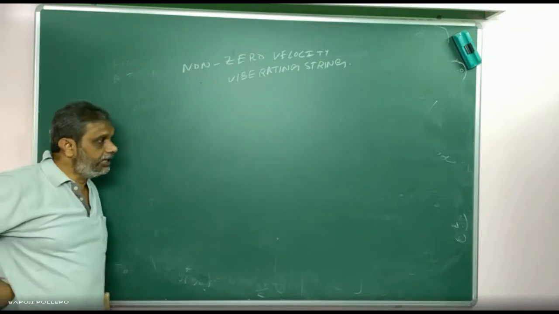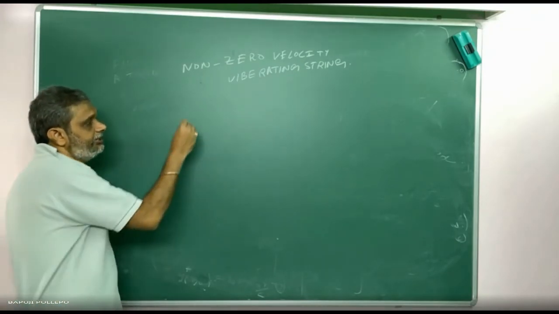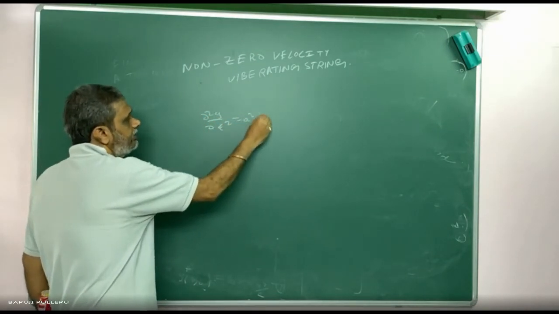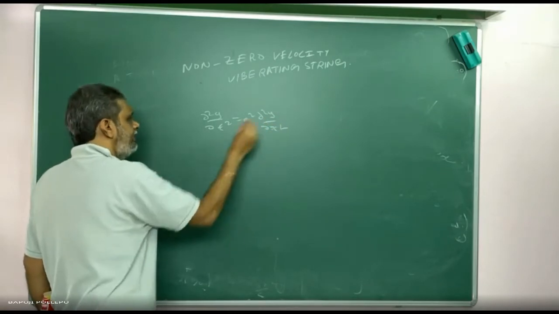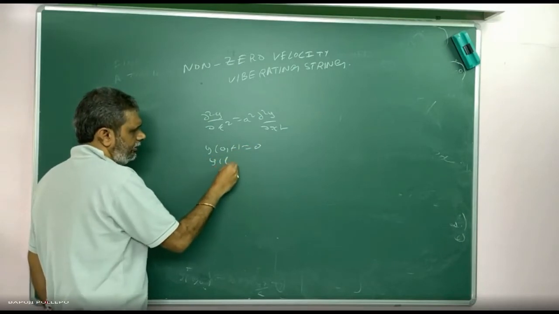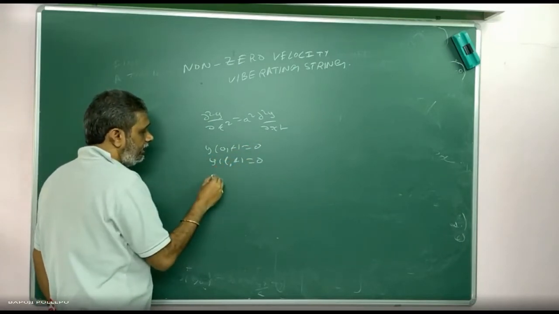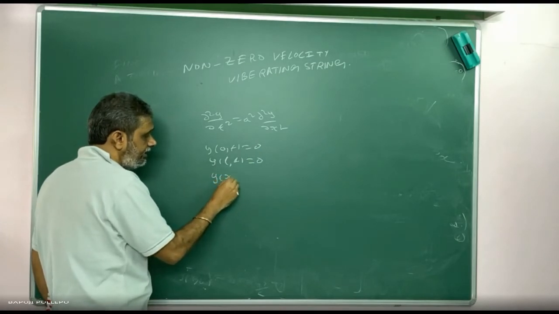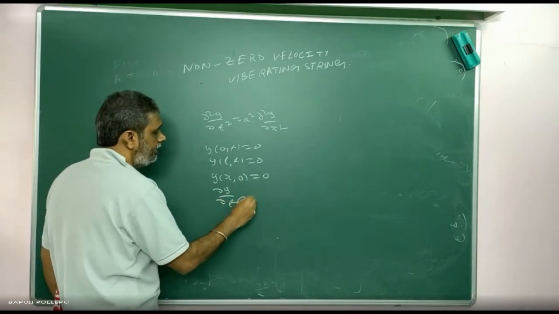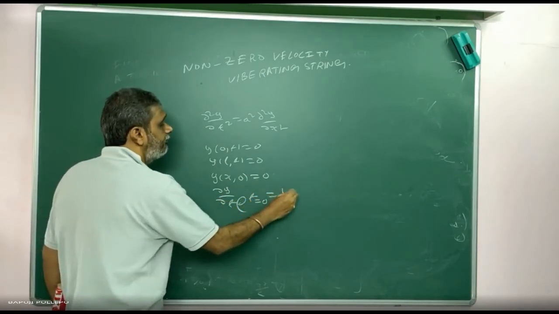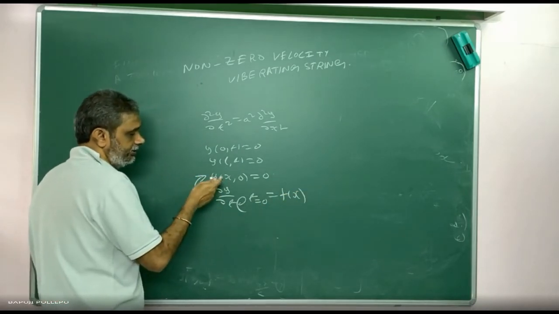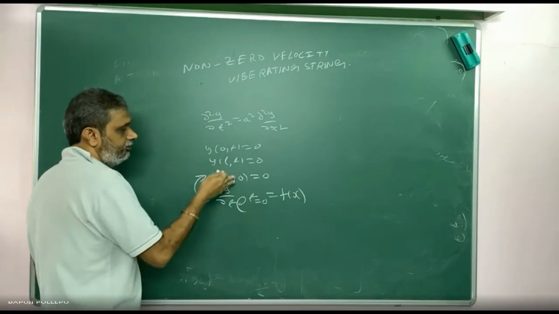Now we can see how they will do initial velocity. It is the same story. You can write the equation: del square y by del t square is equal to a square into del square y by del x square. Same story. y of 0 comma t is equal to 0. y of l comma t is equal to 0. But this will become y of x comma 0, initial displacement 0. Then del y by del t at t is equal to 0 is some f of x they will take. These two are interchanging actually. Previously this was the third condition and this the fourth condition. Now this becomes the fourth condition, and the fourth becomes the third condition.